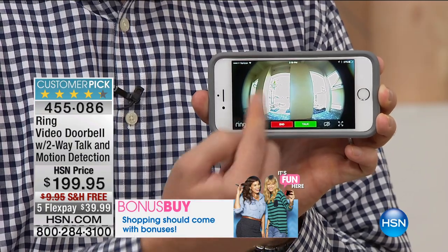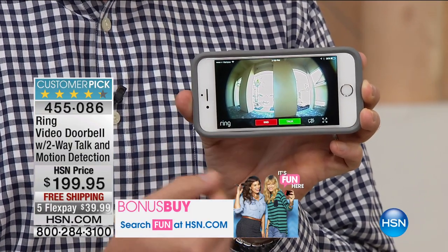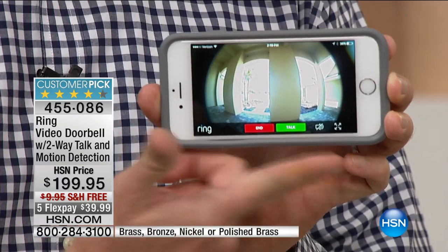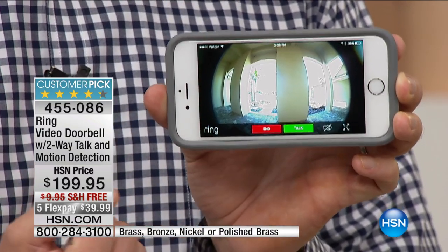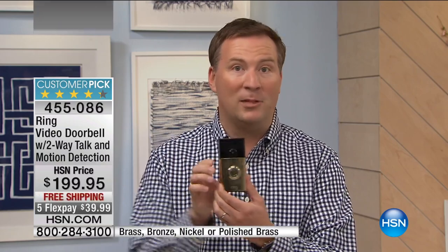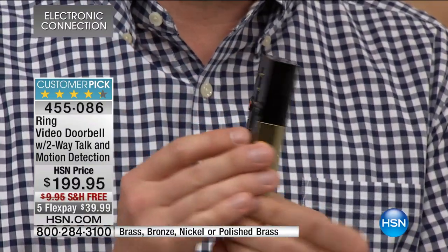I can even just listen in on the conversation. Anytime somebody walks up my driveway, whether they're saying hello or trying to case out my house, Ring is letting me know. The app is 100% free. Whether you have an Android device, Apple, or a Windows phone — no problem. This fits every home in America. A lot of people think, what kind of wiring, batteries, or technology goes into it? Ring gives you every tool needed and will work on every door in America.